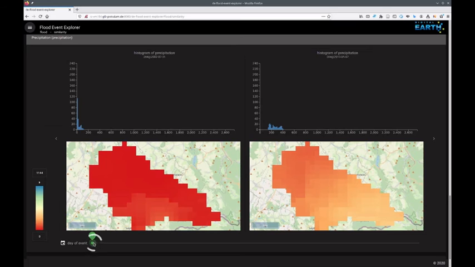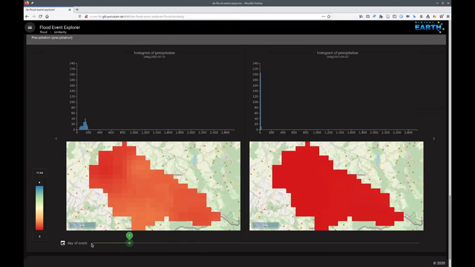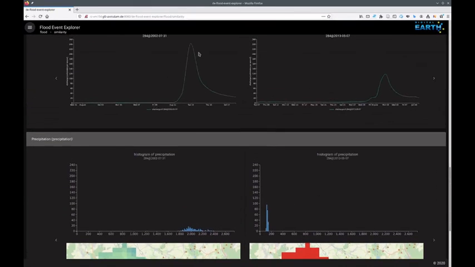The slider below the map allows for a synchronized temporal motion through the event and enables us to see how the precipitation field was moving over the catchment. As we move through time using the arrow keys, we observe rain fields for both events. However, at day 13, an average of about 200 liters per square meter were recorded during the event in 2002. This matches well with the strong rise and peak of the discharge values of that event.